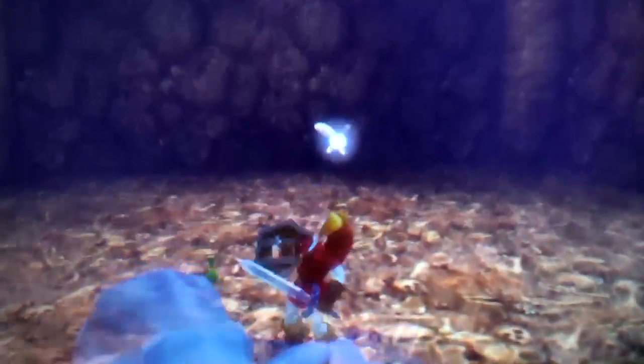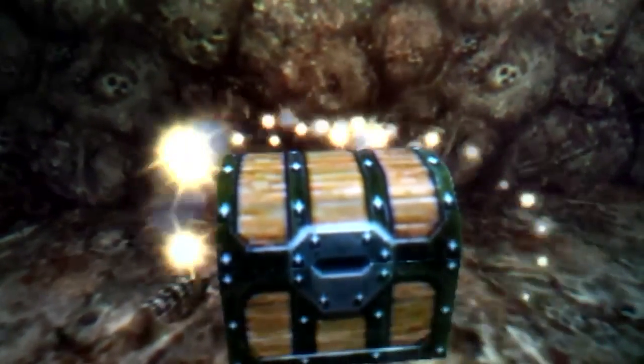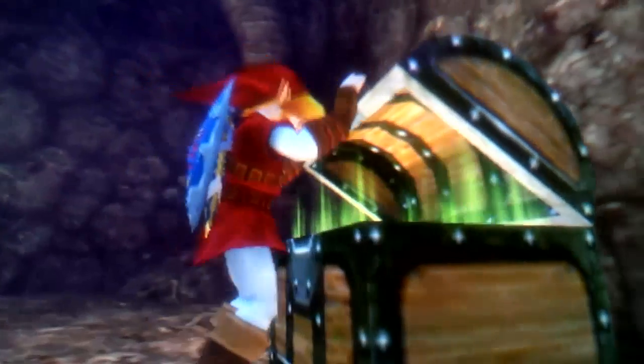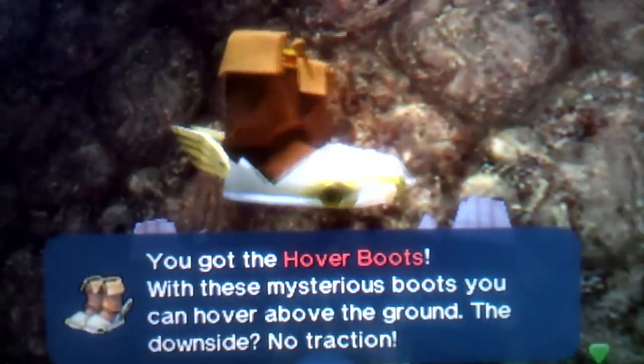So yeah, you can actually attack the arms. I didn't know that. I thought they could only grab us. So maybe I should have used the spiral attack instead of Din's Fire. I don't know, because Din's Fire wasn't doing anything. And there we go, we got another item.